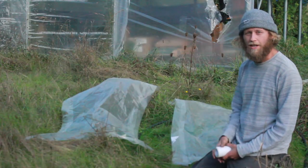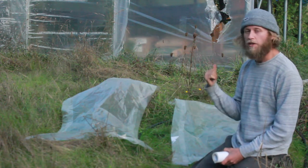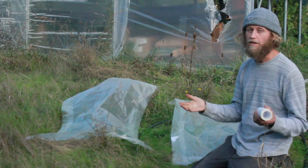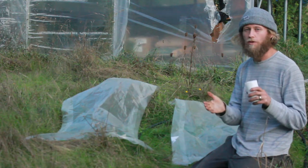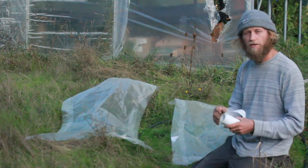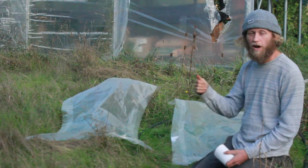I got my two pieces cut. The reason I'm using two pieces instead of one is that one piece will go on the outside and another piece will go on the inside. We ended up using two layers of plastic on our greenhouse — the plastic is four mil. I bought a big sheet of four mil to save money and just double-layered everything. The moisture the greenhouse created ended up getting caught between the two layers, so I wasn't getting as much moisture inside. I've already taped everything. The way you want to tape it is facing the sky so the tape won't catch on the grass and prevent good contact on the plastic.